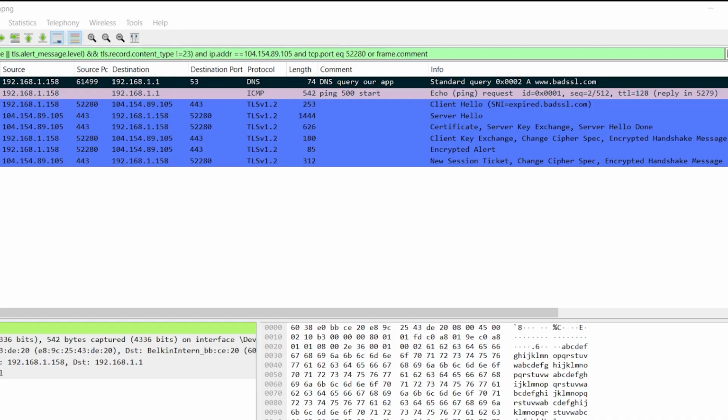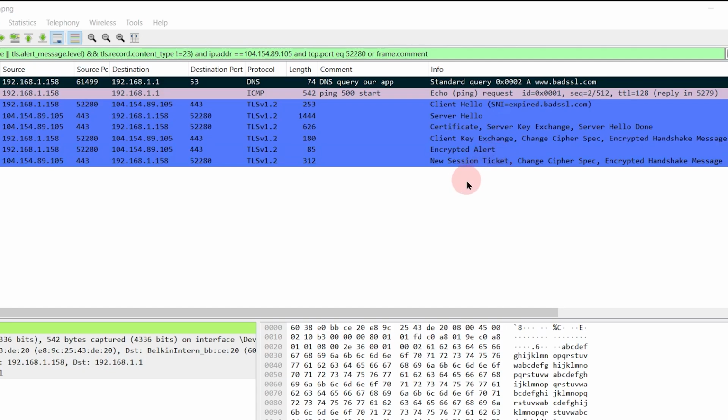So if we look at the TLS portion of that conversation, it really looks like a normal TLS exchange except for that encrypted alert. We don't see an alert level fatal protocol or any other errors like we did in the last video when we had TLS protocol version issues. It looks kind of like a good TLS connection, except we know that it's not working. So let's back out a little bit from our very filtered close view here and see the whole of this conversation with the source port of 52280.